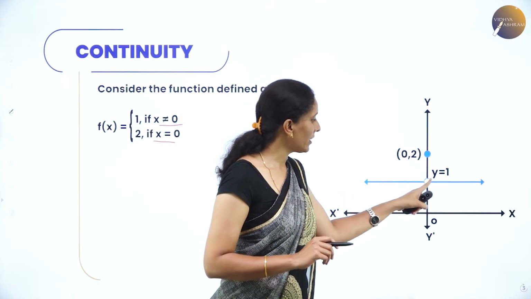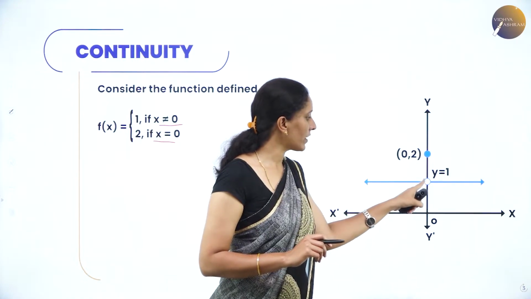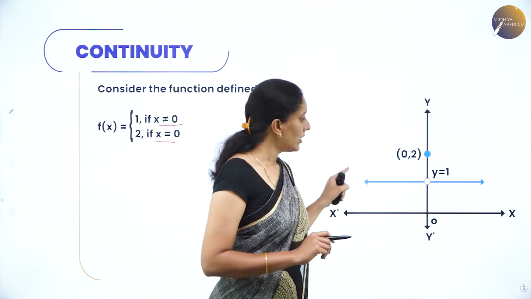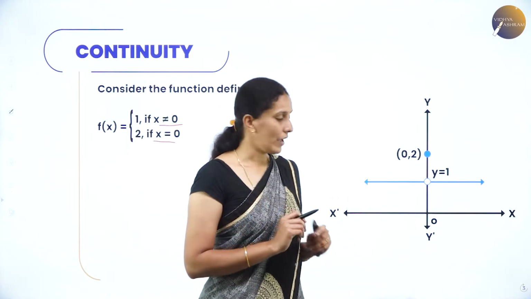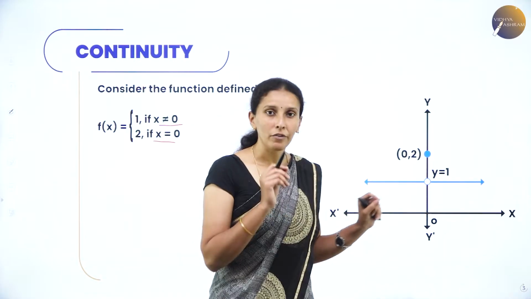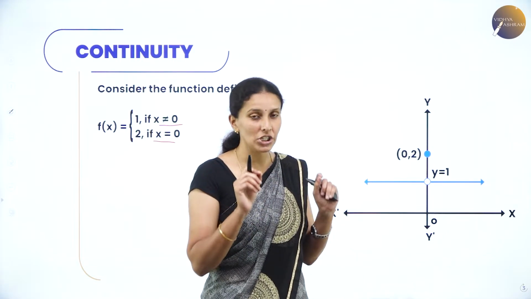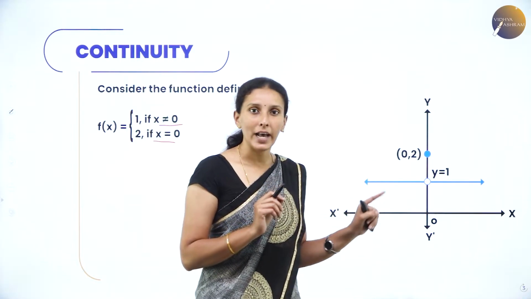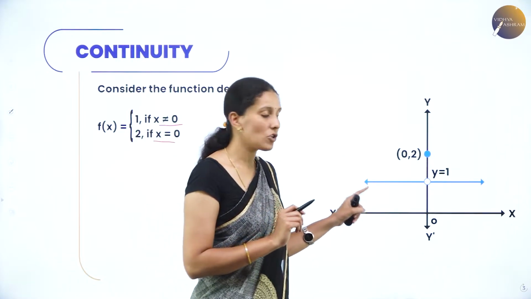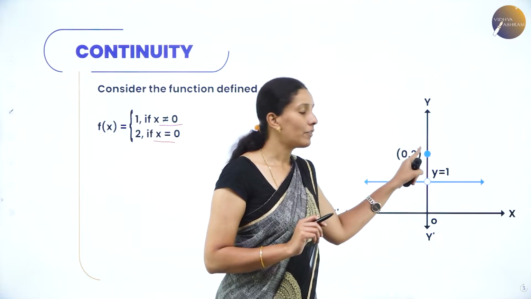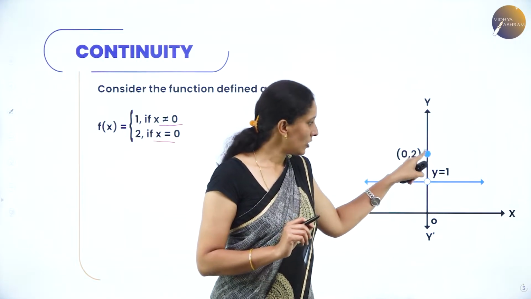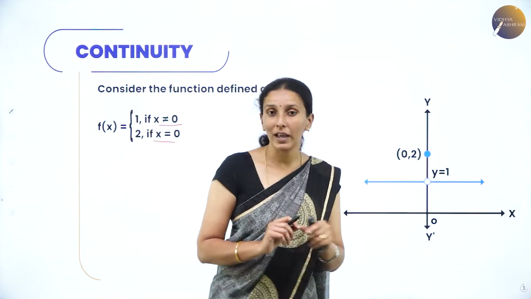So, here we have a discontinuity at the point x is equal to 0. So, this is not a continuous function. In a simple way, if you can draw a graph without lifting your pen in a sheet, then it is called a continuous function. But here it is not possible. When you draw a line like this, for this point you have to shift your pen or pencil to mark this point. So this cannot be a continuous function.